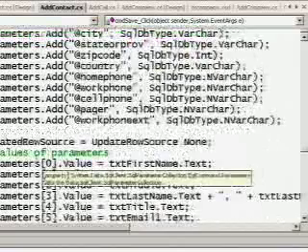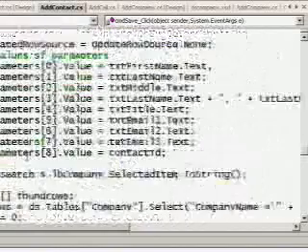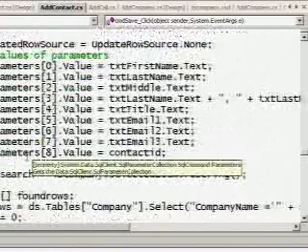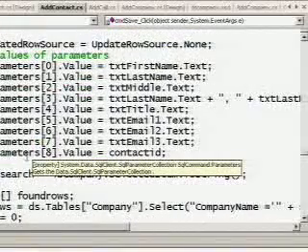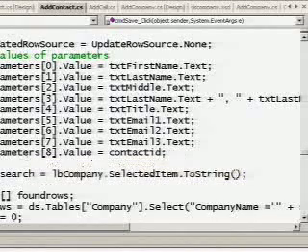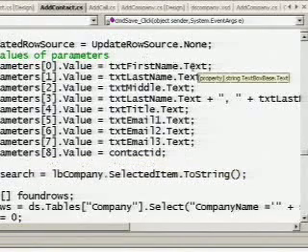I set that I don't want any row source to come back to me. I then define each one of the values that I want to give it, and you see me calling the actual text values. Now this is an unbound control, right? So there is no data binding going on to those particular values I'm going to send back. And if this was a real app that I was doing for the real world, I'd be doing some validation checks here, some routines to make sure what I'm getting back actually makes sense for that particular data, right?